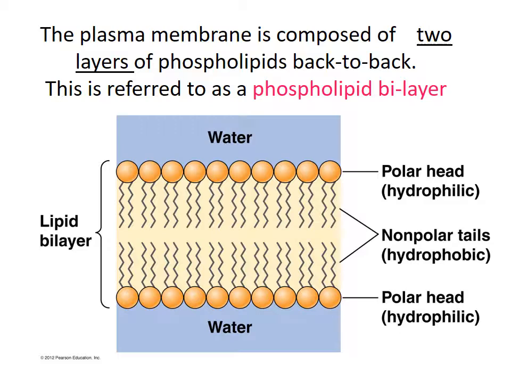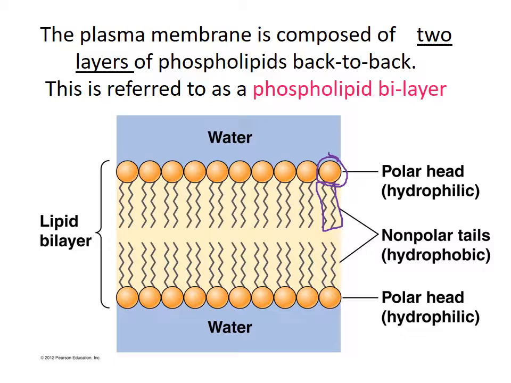Remember, a phospholipid is a lipid that's made out of a phosphate molecule, here's the phosphate, and a glycerol molecule, and two fatty acid chains, and here's your two fatty acid chains. The head of the phosphate molecule is attracted to water, whereas the two fatty acid tails are repelled by water. There's watery environments inside and outside of the cell. Therefore, the phospholipid layers are going to look like a sandwich with the head ends facing the watery environment that they are attracted to, and the tail ends are going to be inside the sandwich, away from the water.